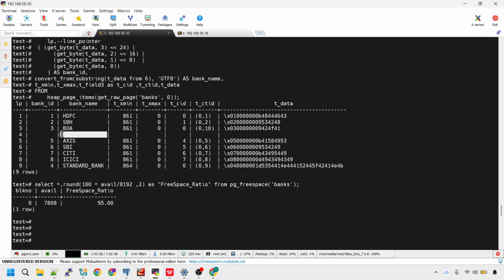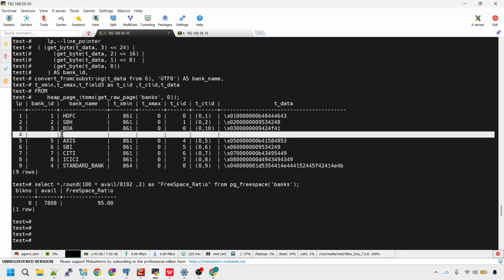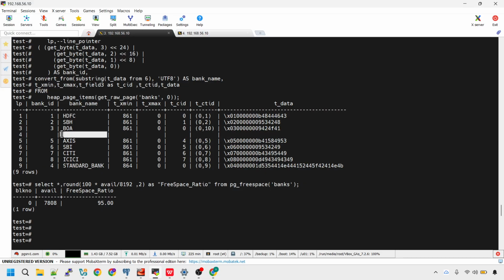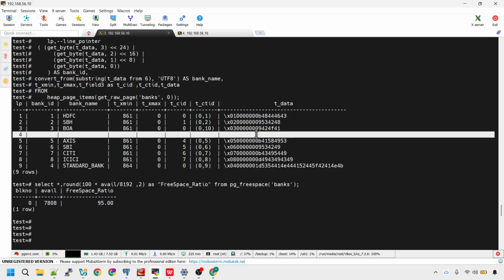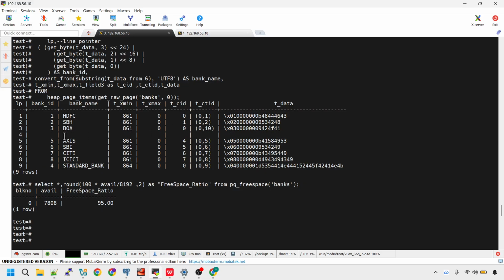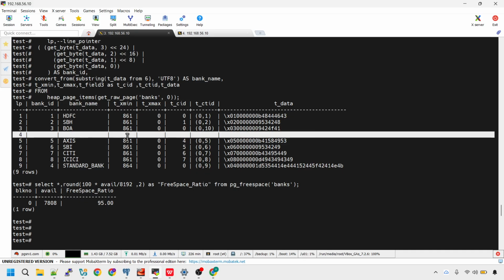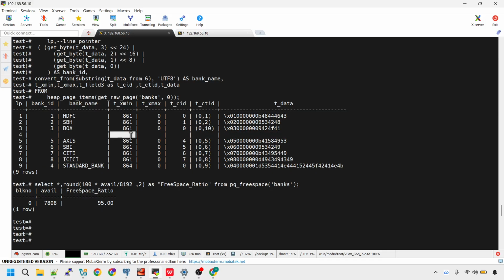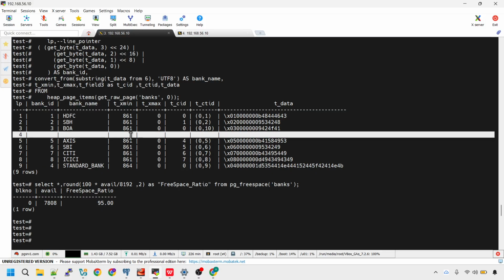the records which are not required, the obsolete or old records that were updated with new values, are simply deleted. When I say the data is deleted, instead of SCB, it has just erased it. And here instead of 4, it has erased it, and here as well. Even though the line pointer continues to exist, the data is not existing.